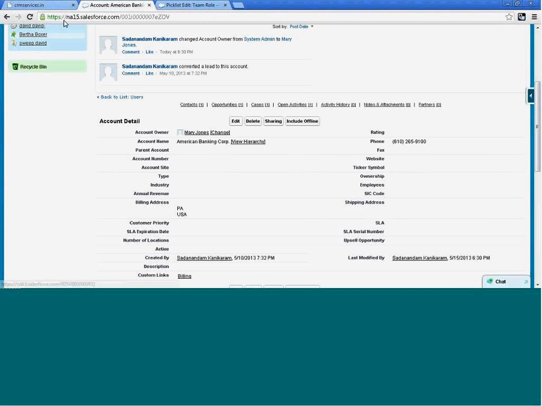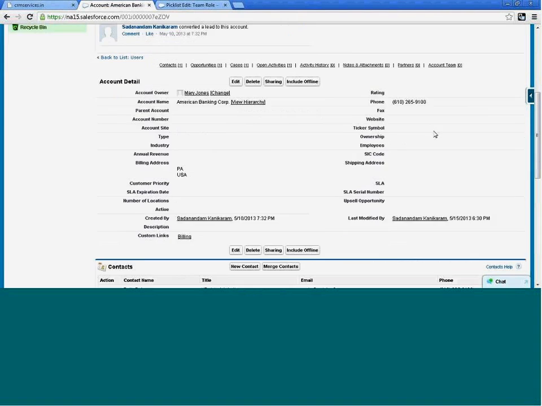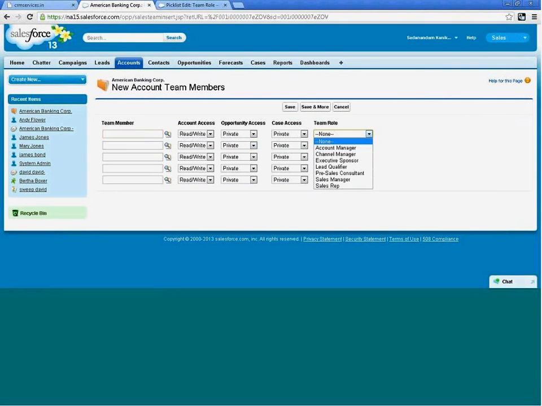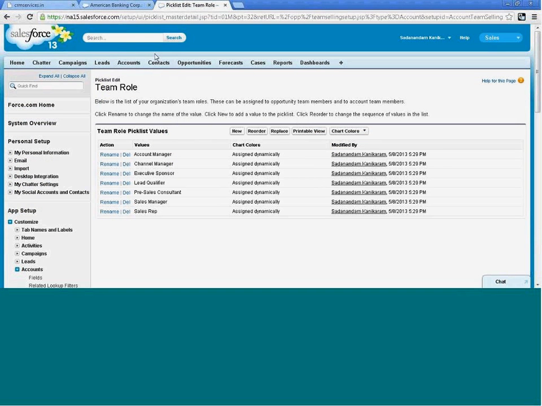Once we have, trying to add particular roles, right? These roles can be customized, depending on the company which is implementing Salesforce. Different roles may be there, such as pre-sales consultant. Some of the roles depend on the company; here you can create a new role and include it here.